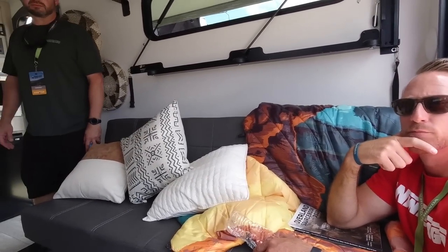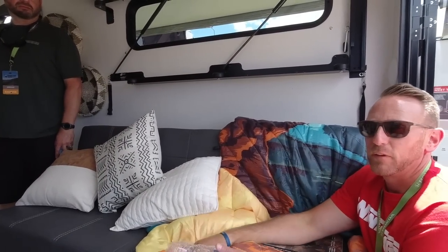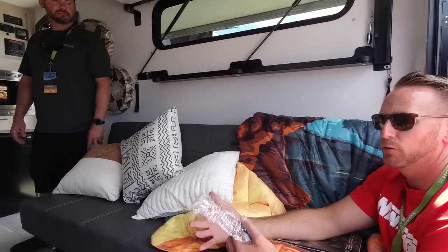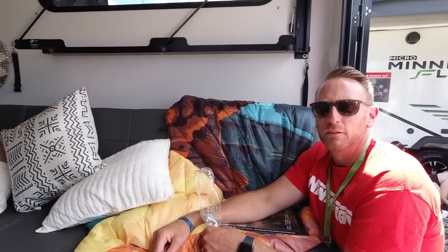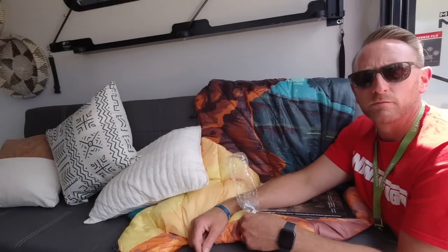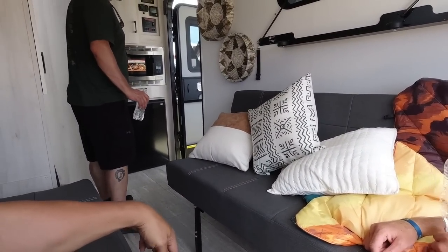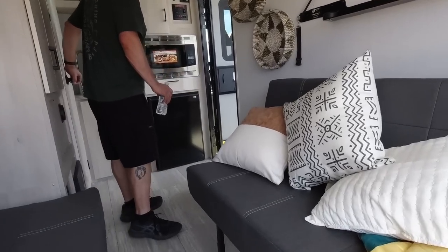I'm head of product design for Winnebago towables and I have three kids — six, four, and twenty months. Based on our demand landscape, market research, and polling owners, I thought: I need a small, lightweight trailer that can at least fit a family of five. You could do six, but really this is amazing. Our engineering team packed a lot of pop into a 13-foot box. Guys with $3,000 e-bikes don't want to keep them outside — they want to keep them inside, and you can.